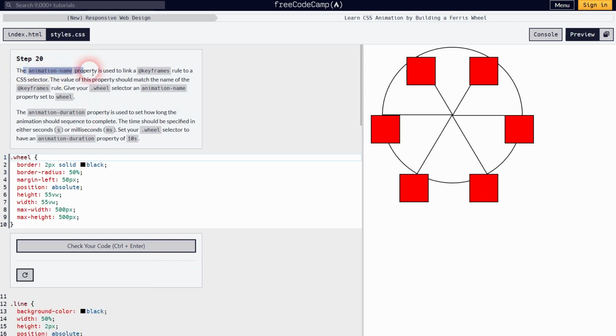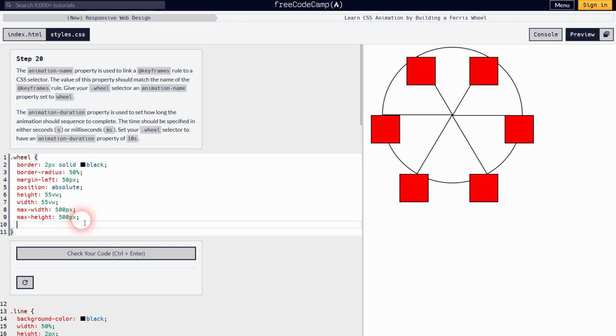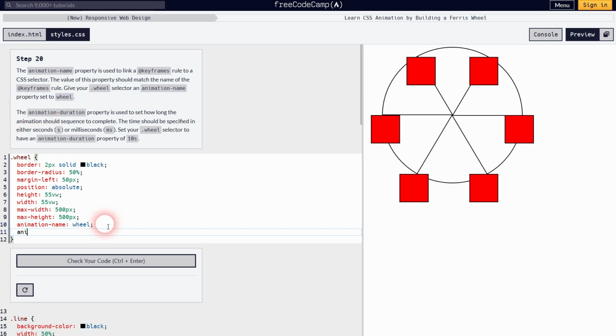And here you can see we've got the animation-name property to basically connect a class, in this case the class wheel, to our keyframes wheel. So we use animation-name and give it a value of our keyframes name that we've set up. In this case it's called wheel. Now we're going to set the animation duration. So for how long we want this keyframes to do what we've added, so rotation in this case. And we want to use seconds as a value and set it to 10, so 10s.